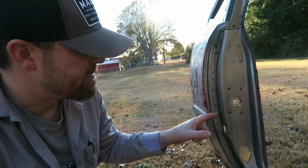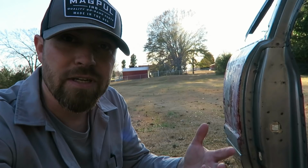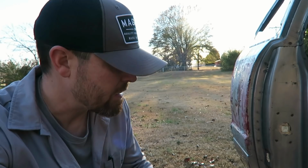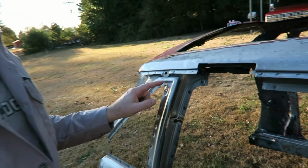Not so concerned about this because I'm going to hit that with the ACT, this whole bottom piece. Any big panels I can hit with the ACT and it's going to take it off. And it's also going to give it that brushed look I want. So I really wanted to get in all these little cracks and crevices and then I'll just go back in by hand and clean those up a little bit. But that was my primary goal, just to get it out of all these little fine nooks and crannies. Like all up in here, all down through there.